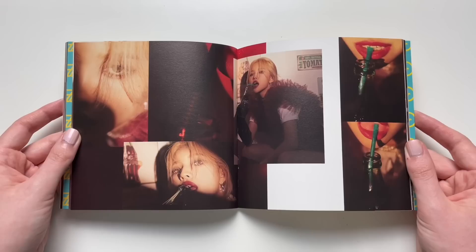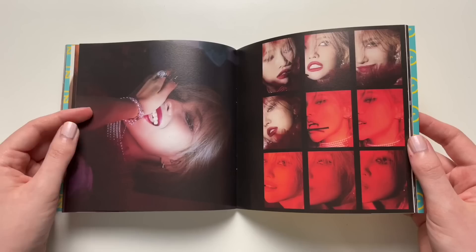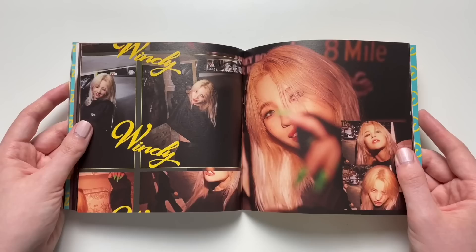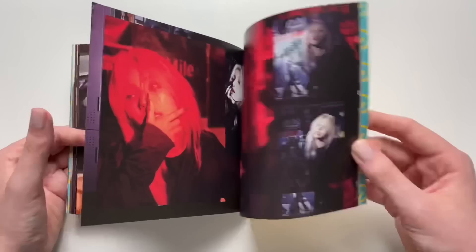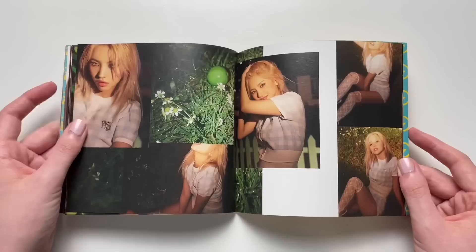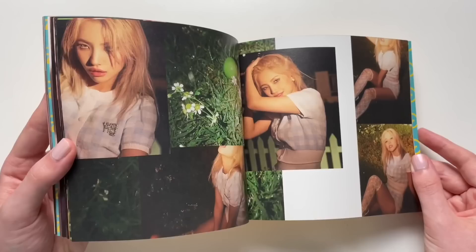Also, Yuqi had a solo as well which was really good. It's sad that she wasn't able to get a physical release, but it still did really well, so that's good. Oh, I love her nails — she is so cute, she's also very photogenic. I was actually kind of expecting the photo shoot to be more bright, but this still works. I like her posing with these roses, that's really pretty. Oh, I got the K-Town For You card of her in this outfit — she really does look badass.